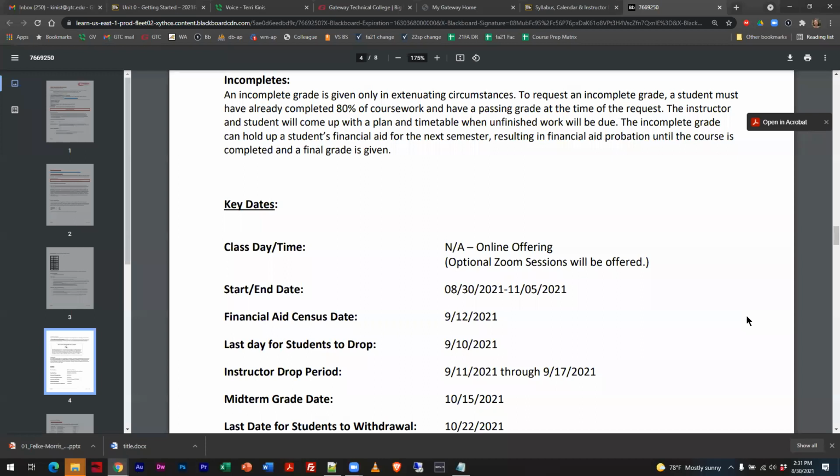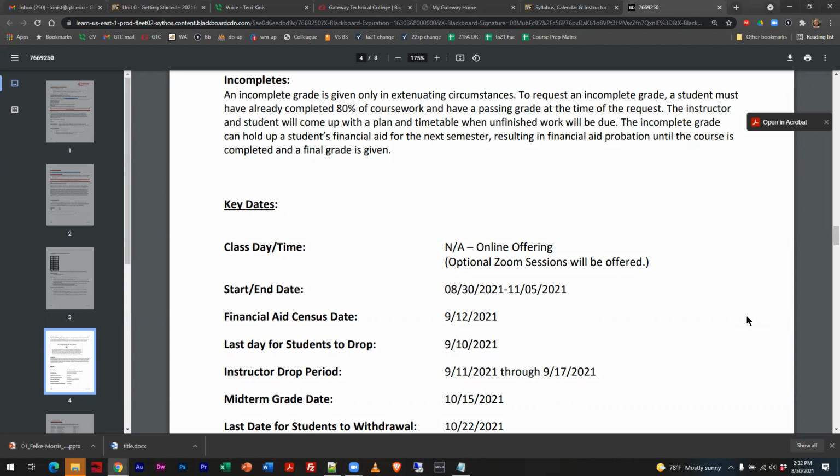The first thing you do is keep lines of communication open with me. You don't have to blurt out in the Zoom session, hey, I'm sick, help, but you could email me or call me and let me know what your situation is. And if we feel that you're a student in good standing that deserves a little bit of extra time to try to finish up the coursework, we're happy to extend the deadline a little bit. Another side benefit of this is that you don't have to pay to retake the course on top of it.